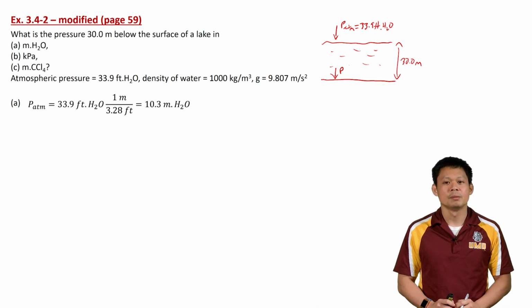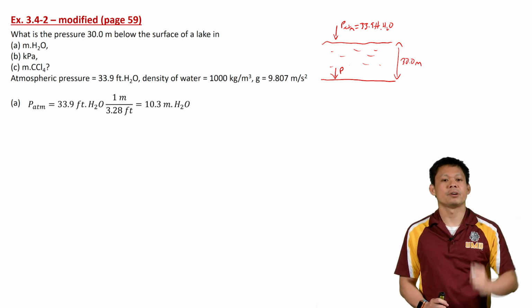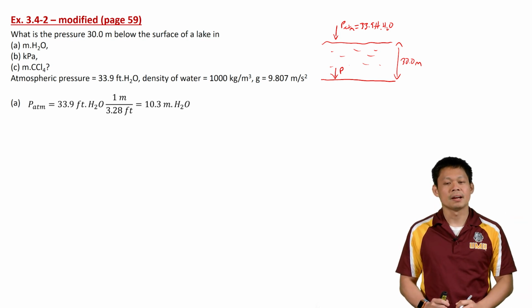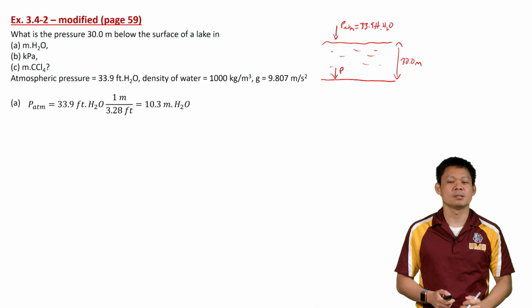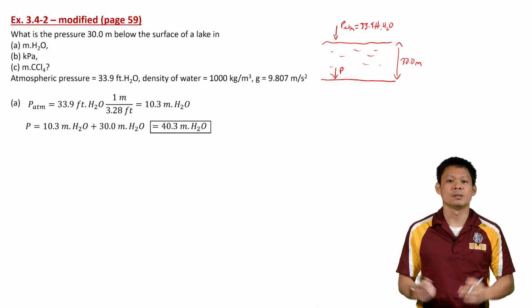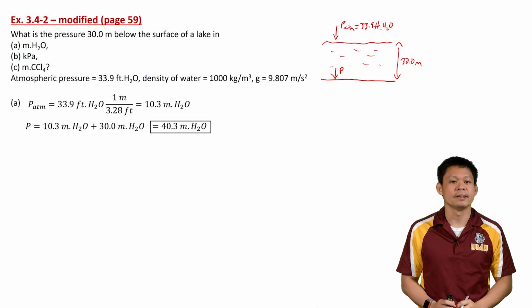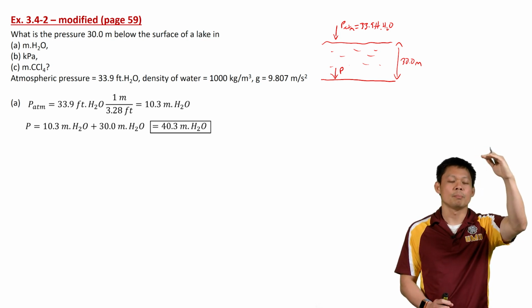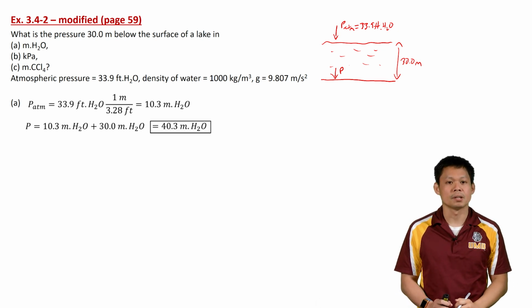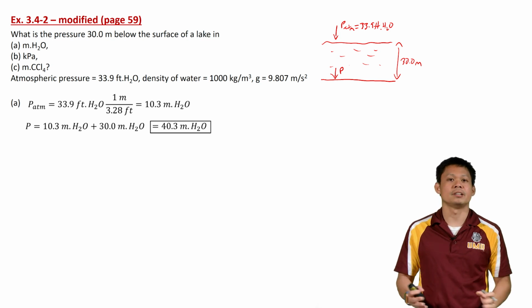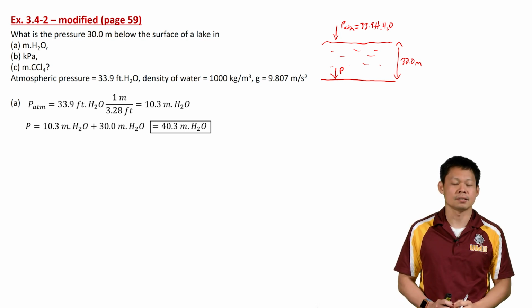So why am I doing that? Because if I know that atmospheric pressure is equivalent to 10.3 meters of water, and I'm adding another 30 meters of lake water, this is a simple summation of heights or lengths in this case. The pressure that you'll feel in head of fluid or head of water is just 10.3, which is atmospheric, plus another 30 meters of water. So the pressure you're going to feel at the bottom is 40.3 meters of water. Hopefully you see, in terms of head of fluid, it can be a very powerful and easy tool to figure out pressures if you're doing everything in head of fluid, because in that case, you're just summing up lengths or heights.